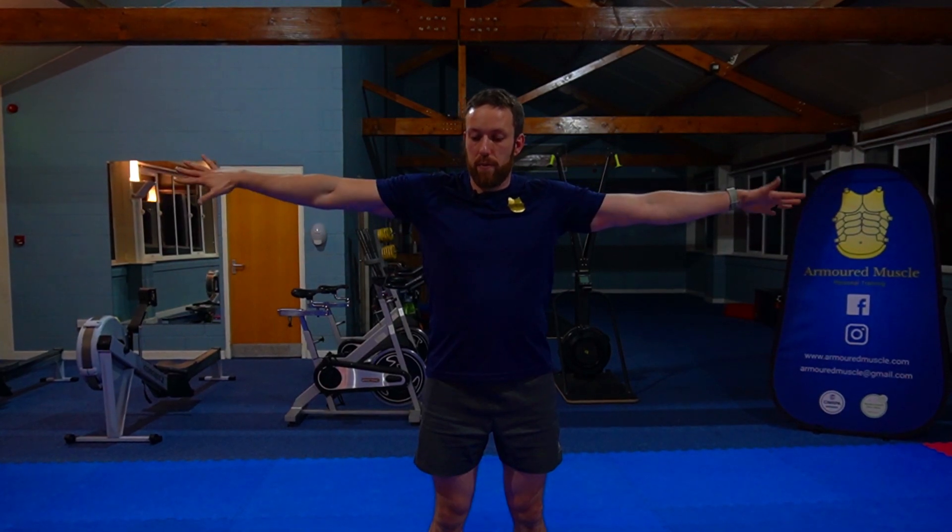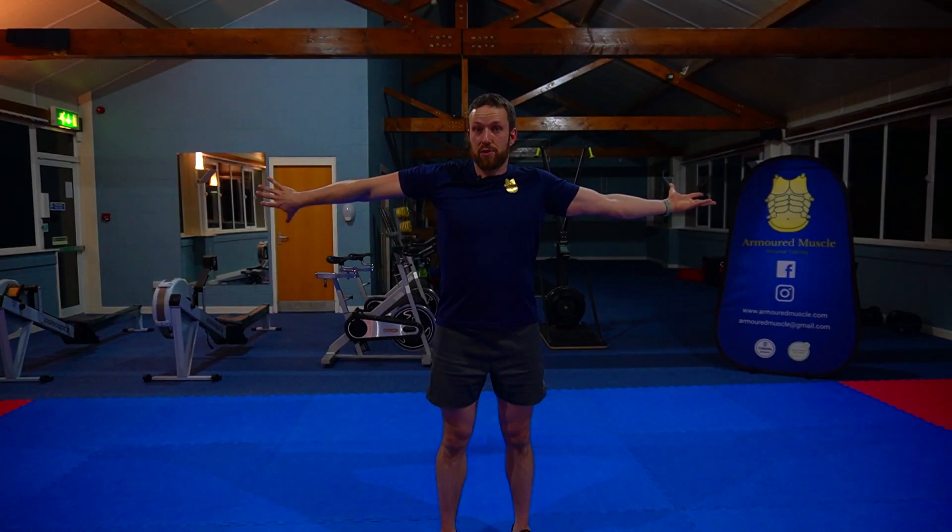Hold for 20 to 30 seconds, then flip the hands over — one thumb up, one thumb down. Flip those over to the other side: other thumb up, other thumb down. Continue the rotation, pull back slightly, and hold for the time prescribed in your program or about 30 seconds.